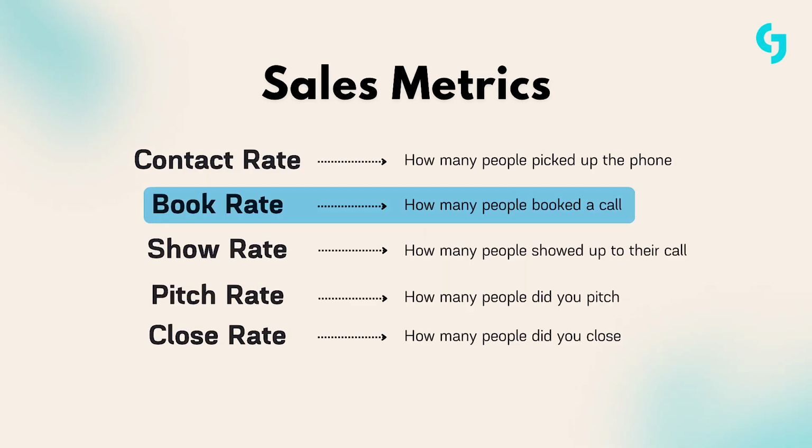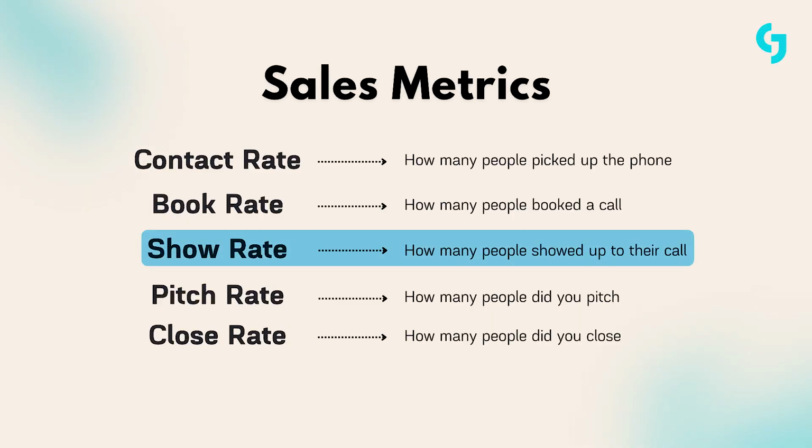The next one is book rate. How many people are actually going from lead to a booked call, okay? And this is important because this shows you how good the leads are quality-wise, but also how good your setters are, okay? Because if you have a very high contact rate, but your book rate is low, it can mean one of two things. Either the leads are picking up and they're like, oh, I was misguided, I didn't understand what this ad was about, I'm not interested, or your setters just suck and they physically cannot book these individuals. So now this tells you, okay, my problem is not the leads, it's the setters.